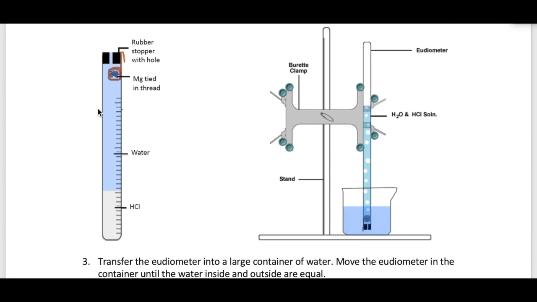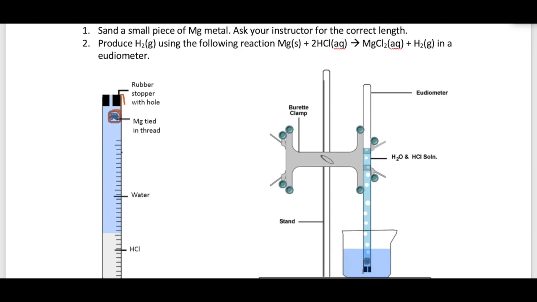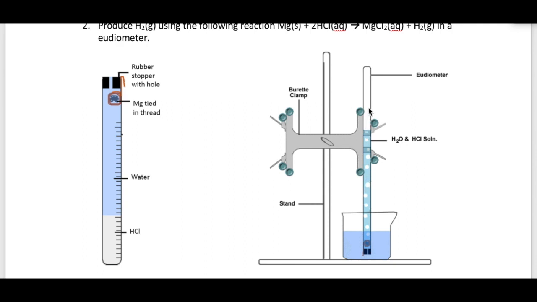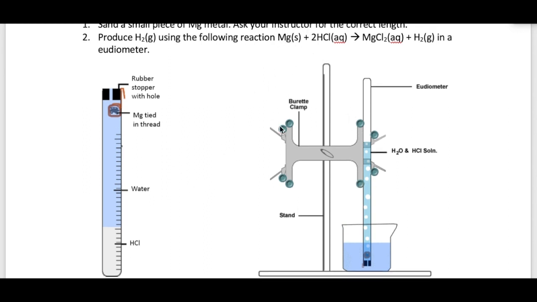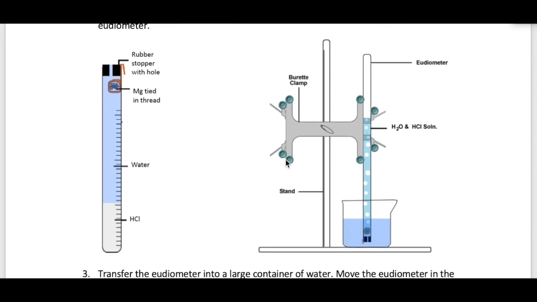Okay, so after you set it up this way, you're going to flip this into a beaker that already has some water in it. As you flip this, the HCl is going to come down and eventually reach the magnesium, and gas is going to be generated due to the reaction between magnesium and HCl to produce hydrogen gas. That hydrogen gas is going to bubble up to the top, and it's going to push the water out through the rubber stopper, and you're going to have a certain amount of gas in there. The amount of gas just depends on how much magnesium you have. So once all the magnesium is completely reacted, then you're done with the production of the gas.